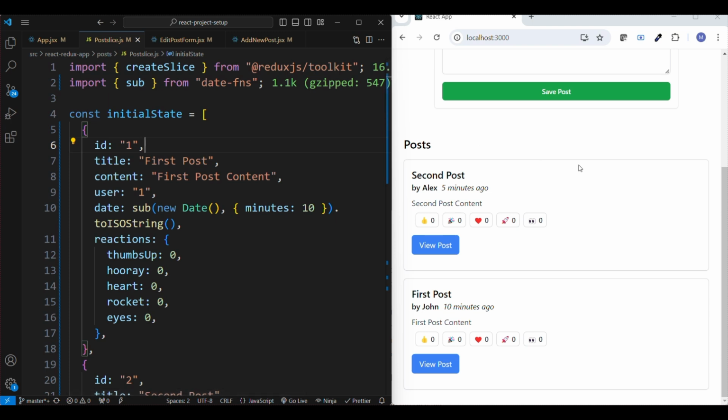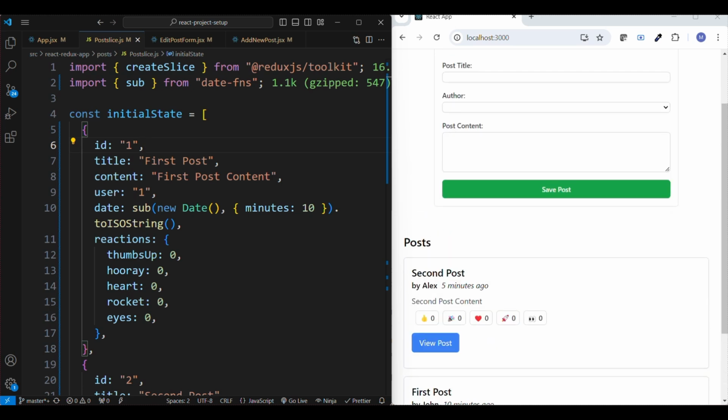So to avoid this loss of data, we are going to save our state into local storage and then retrieve it from the local storage. In this video we are going to walk through the process of saving our app state to local storage and then reloading it whenever the app is reopened. This will ensure our users have a seamless experience with their data preserved across sessions.